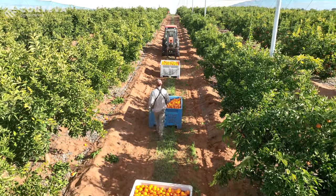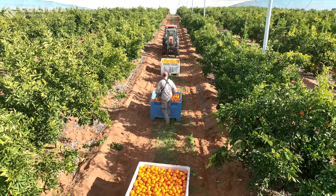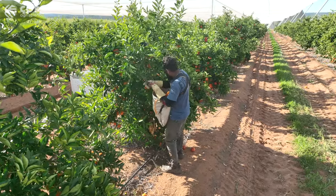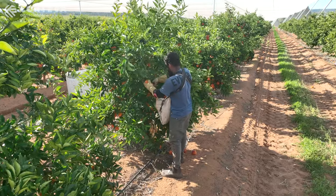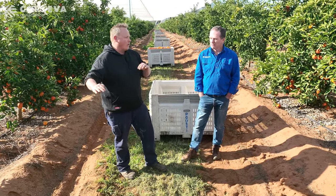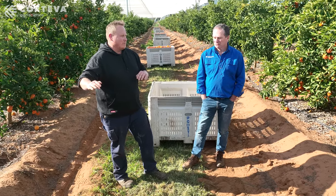Some of the sprays we have to apply can be really specific to the pest insect I'm trying to get, but then let my beneficials survive. We are looking at analyzing through the season at key times and changing it on the run. To do that we need new products, so it's definitely important that companies like Corteva keep investing in their R&D to bring these products to us and allow us to grow for the customer's requirements.